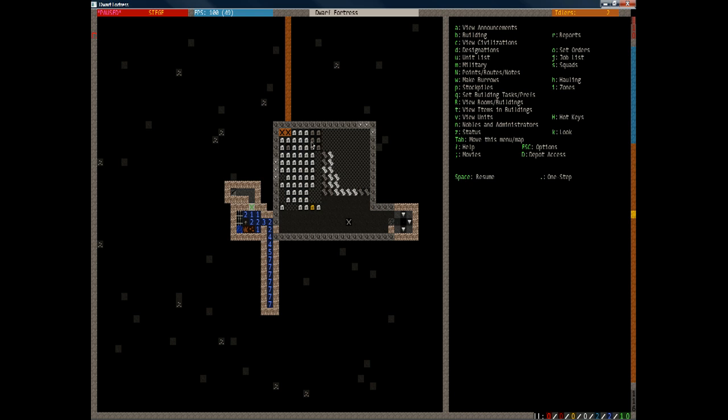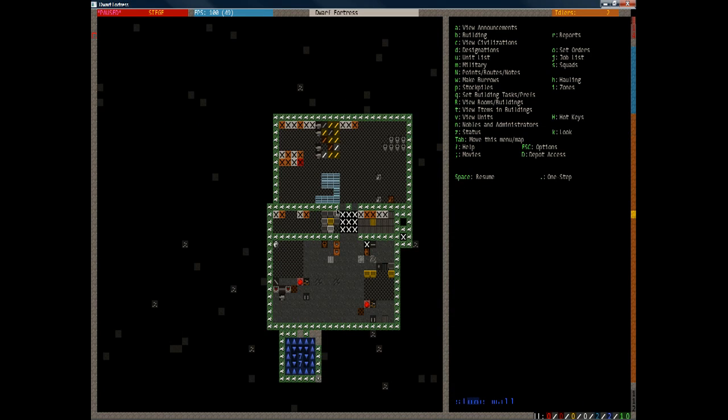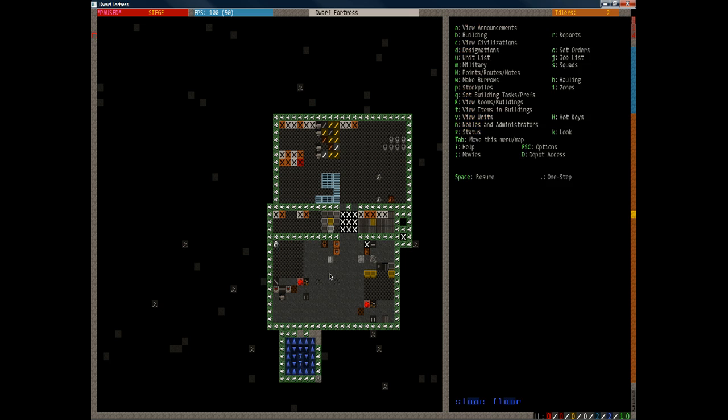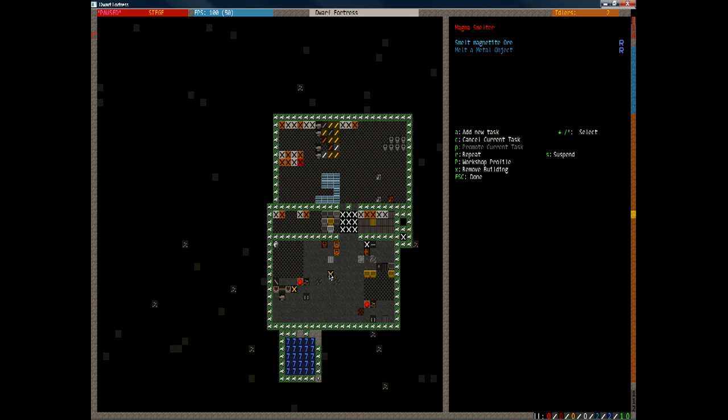One of the things we did was we dug out our little stockpile here for some blocks and mechanisms just to get them out of the way. What you'll be interested to know is I've got the magma forge and the magma smelter built out at this point. We've been producing a bit of steel, and mostly we've been melting down some of the random items we got off the caravans, and smelting some magnetite. Haven't done much with the forge yet. Hoping to get the rest of that stuff smelted down first.